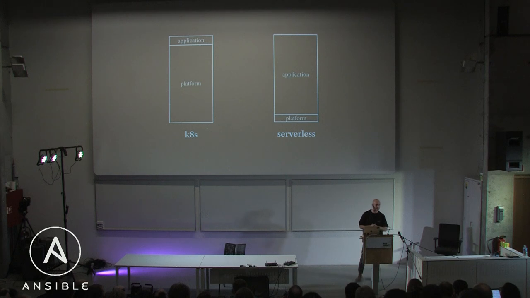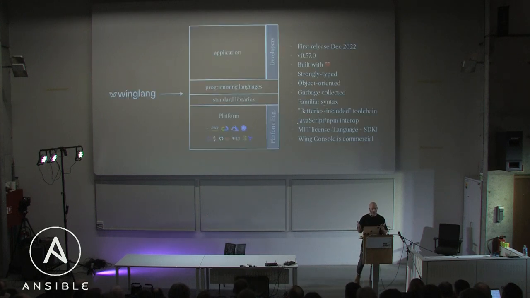And so I think it's really important to respect the fact that we have two problem domains when we're delivering to the cloud. We have the problem domain of the platform. I think most of the people sitting here, this is their passion. This is the problem domain they enjoy problem solving in. And we have the problem domain of the business, which is where developers need to problem solve. And so putting this line in the right place is where Winglang comes in. That's what we're trying to do with Winglang.